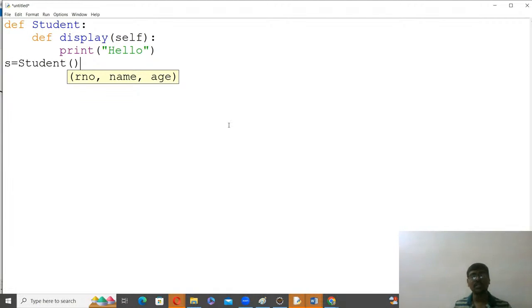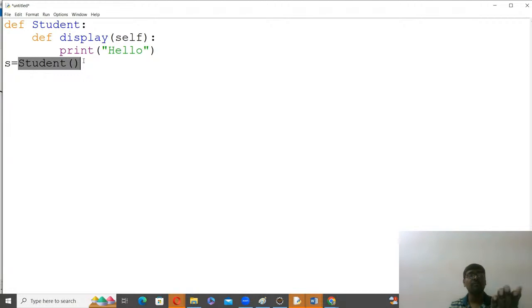Is the program right or wrong? 100% the program is right. Here the variables are not available when you are creating an object, but where is the constructor? Remember, even though you are not writing any constructor, by default every program has one default constructor.